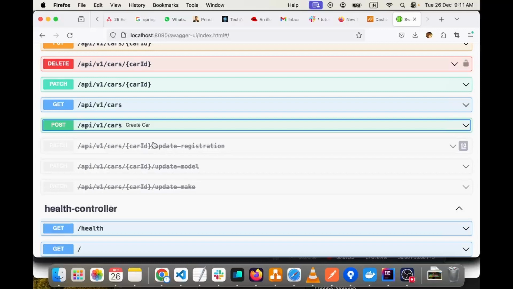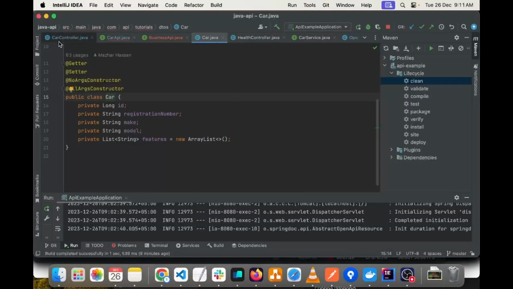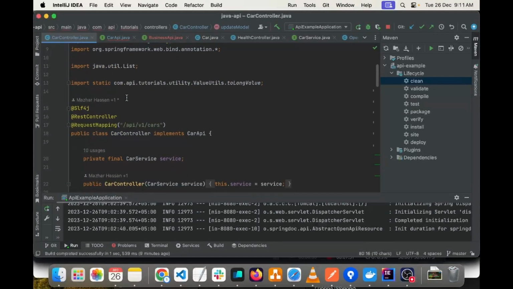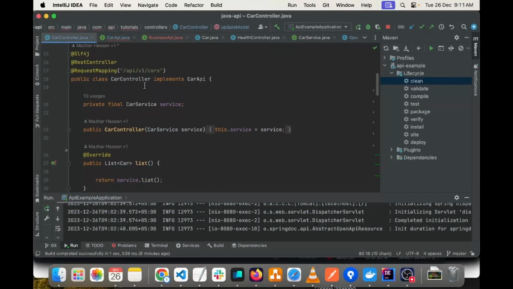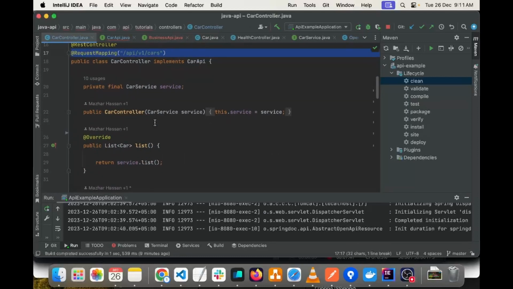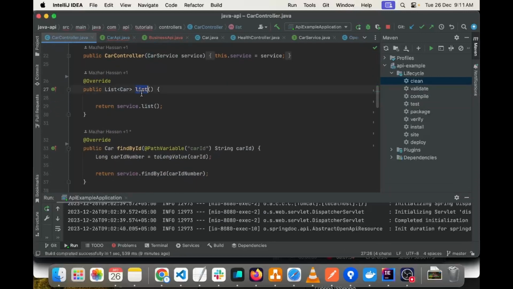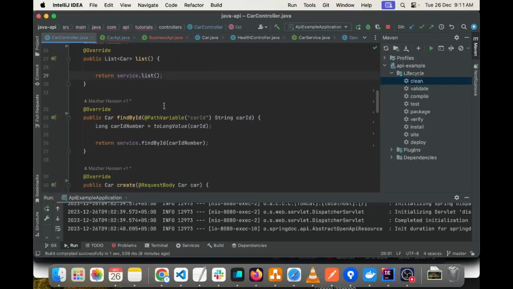Okay, let's go through some code. I just want to show you. So this was our controller. I have moved all the functionality, so the controller should only specify the endpoints. It should not include any logic, anything. It should take everything to the service layer, which is the business layer. So we have introduced our service, the car service here. It will be performing everything. So if we want to call the list API, it will just forward this request to the service, and the service will then return it.